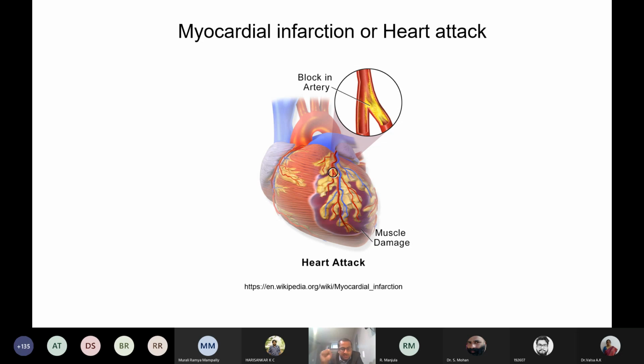So we are trying to understand, first, there's a humongous loss of cardiomyocytes. Cardiomyocytes are the functional cells which are important for the beating function of the heart. So when there's an occlusion of this artery, there's a humongous loss of cardiomyocytes. They just die off. Imagine in a house, if the bricks are gone, the whole house will collapse.